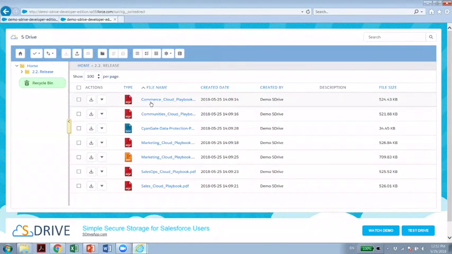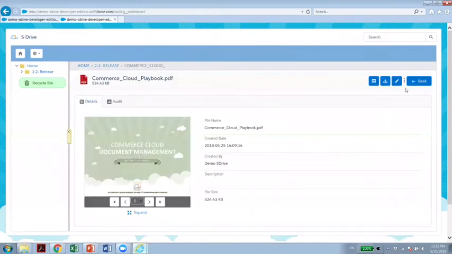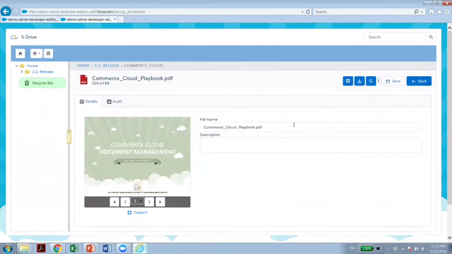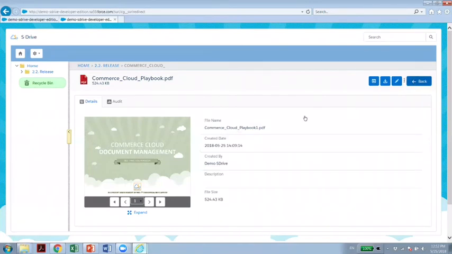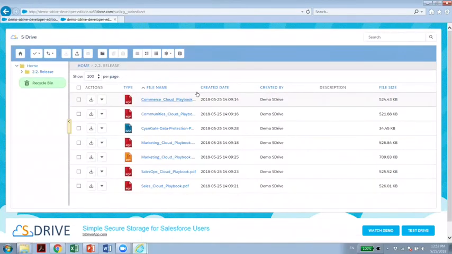So I can go in, I can read the document, no problem. As a non-Salesforce user, I can make some edits because I'm allowed to. Again, as a non-Salesforce user. All right, let's see if my changes are applied. Yes, it seems so, and we can check this Commerce Cloud Playbook back in S-Drive, whether this has changed or not.